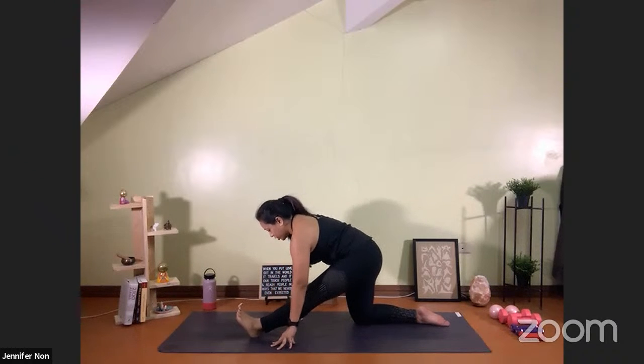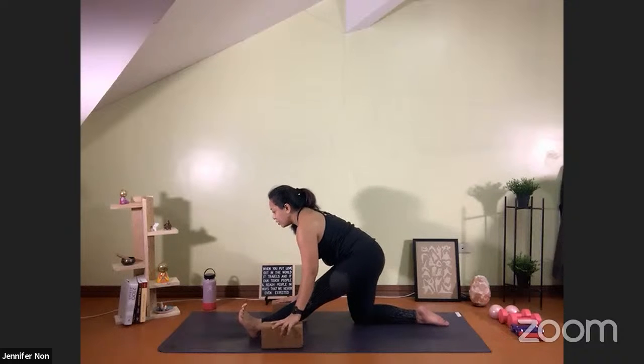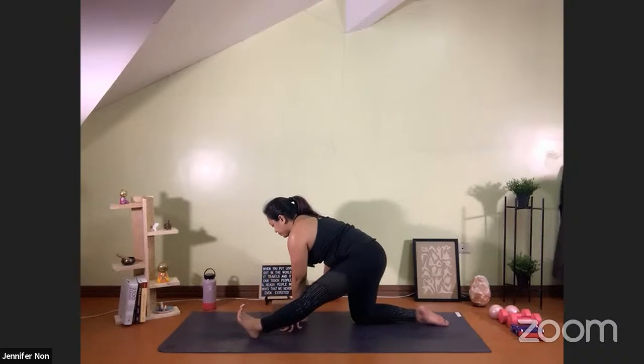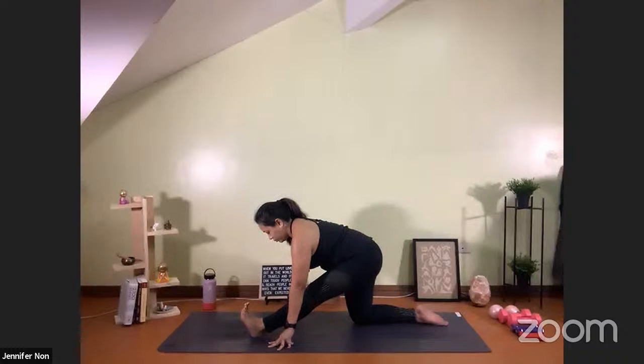Keep the hands under the shoulders. Once again, if you need props underneath the hands, if you can't reach the ground, you can use your props. Draw the left hip back, right hip forward. Lengthen the spine towards the front, towards your left toes. Gazing forward, chin away from the chest. One more breath here in your half split.